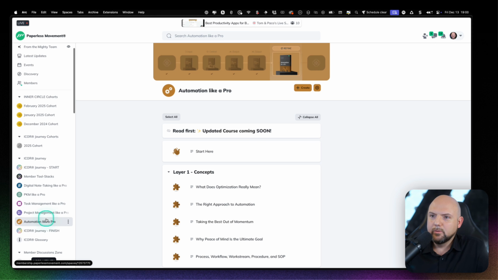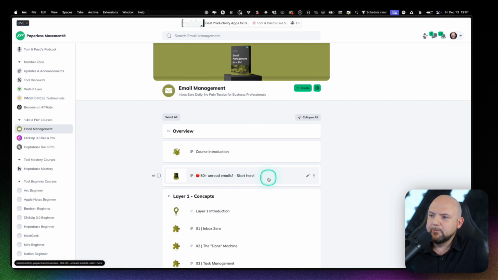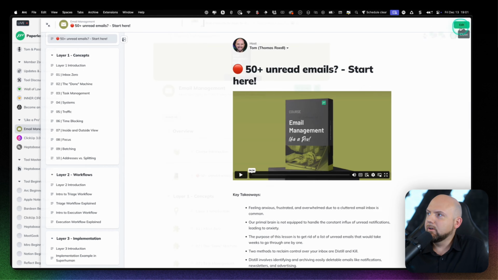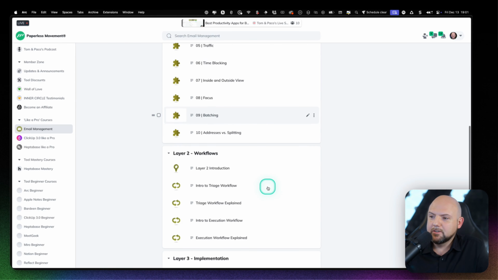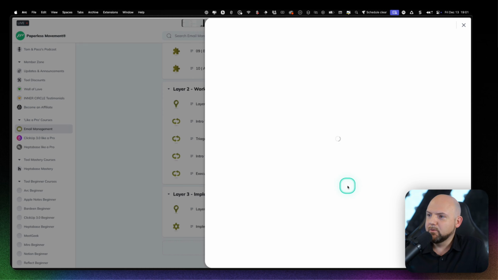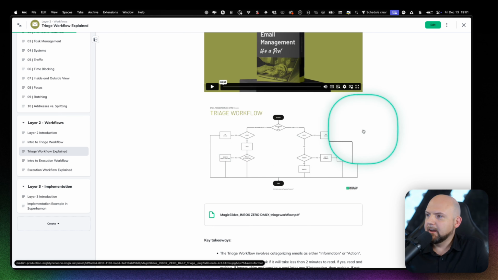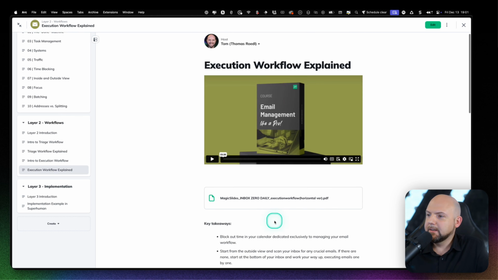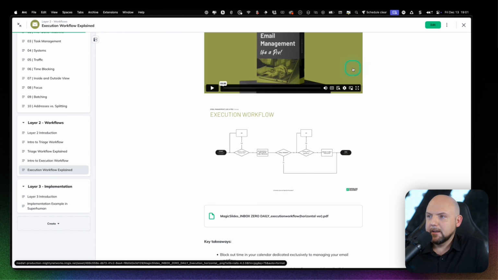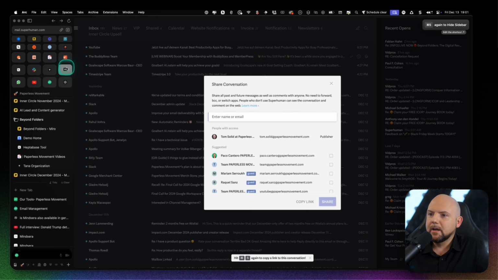And also, when we go to the membership, there's also the Email Management Like a Pro course. And in this, we show you 50 plus unread emails. There's a lesson where I show you whenever you have too many, how you get back on track very quickly. But also the whole course is actually showing you how to keep inbox zero at any time. There we talk about the triage workflow, right? Maybe what I mentioned before, that if something is less than 2 minutes, and how to proceed, and the execution workflow. That's why we consider this actually being task management that you do in your email. Okay, so all these things are explained in the course, and now you see here 181 unread emails.